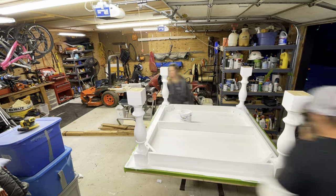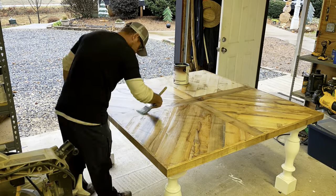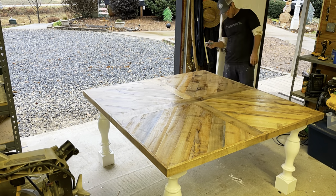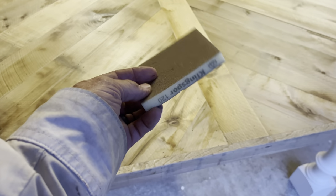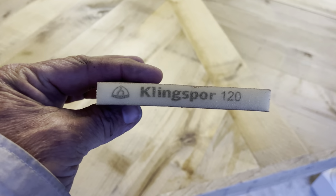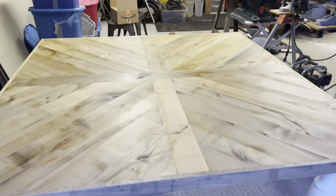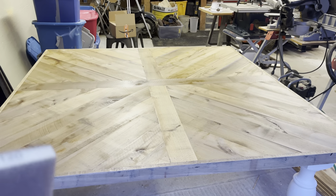After another coat of the white poly, he then flipped the table and then added his first coat of clear poly to the top. Also, before each coat of poly, I'm gonna hit it with the sandpaper that I stole from Jamie's. It's just a sanding pad, Kling's Pour 120. So I'm just gonna hit that real quick just to knock any high spots or any nubbies down. And then I'll do that in between each coat.